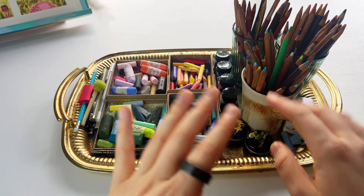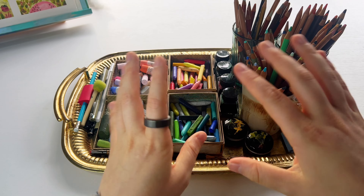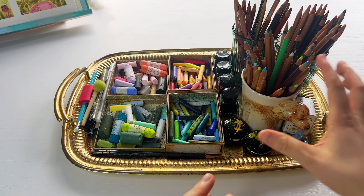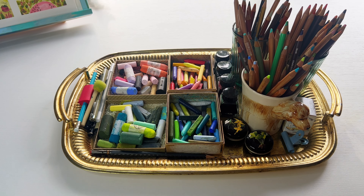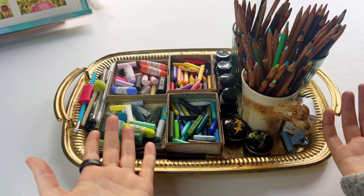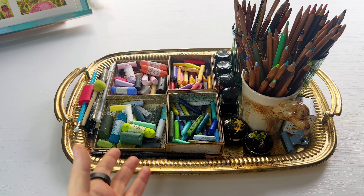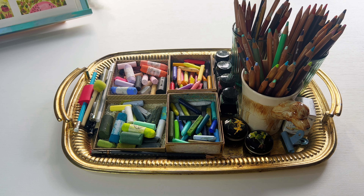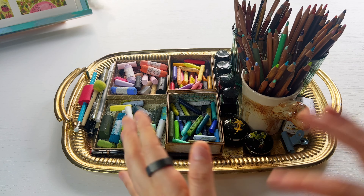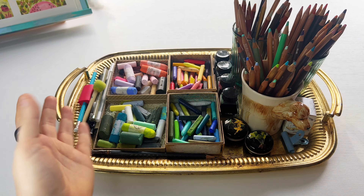Here you can see my favorites — pastels, pencils, and lots of other good stuff. I'll dive right into it and then do some swatching of some of the supplies in here. I could keep my colored pencils in a drawer, but leaving them open makes them more accessible and means I will use them more. I've rambled enough about why it's all out in the open!